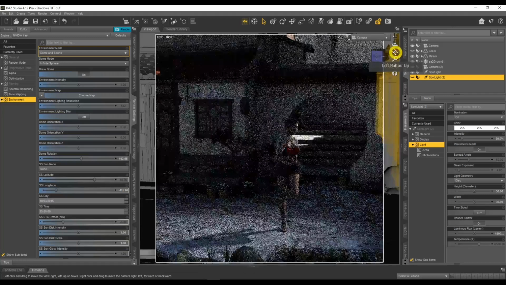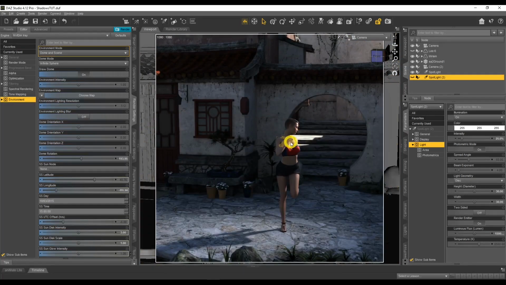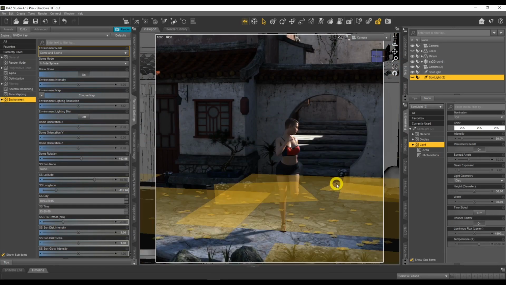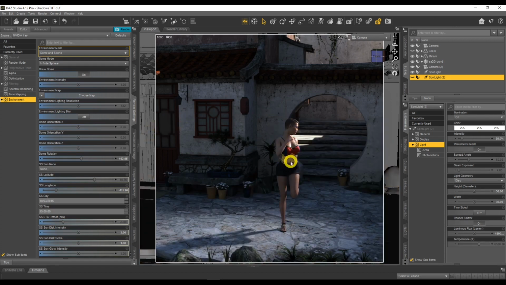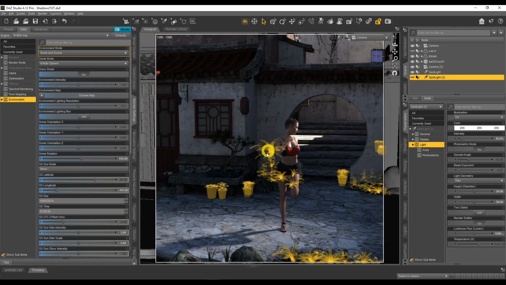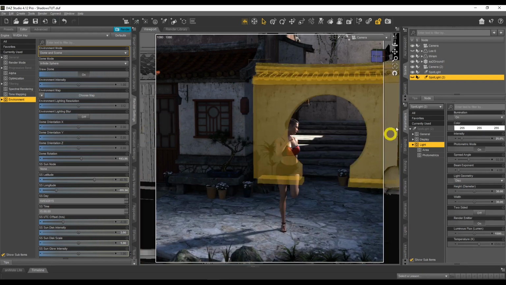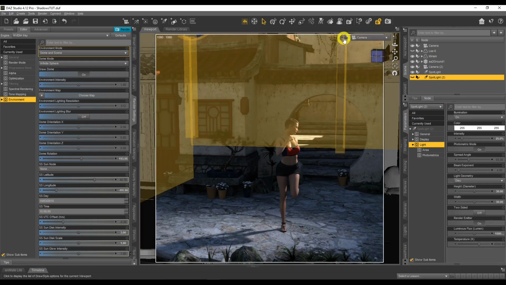So this looks pretty good in terms of definition. We've got definition here on the upper chest. We haven't got anything here on this side. We've got some great lighting here as well with some shadows. So I think I will have to use spotlight 2 and come more around with spotlight 2 on this side. So let's do that with spotlight 2.